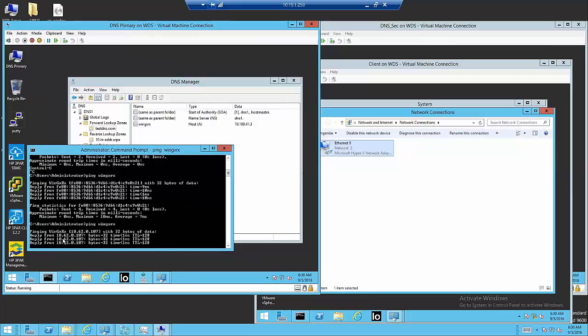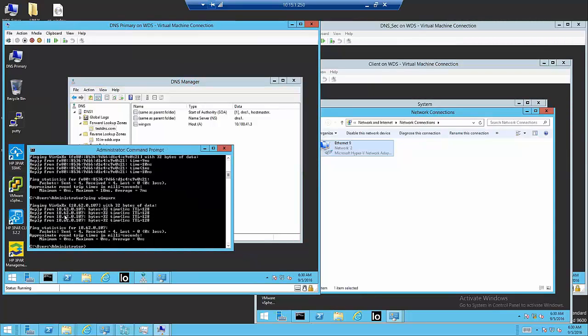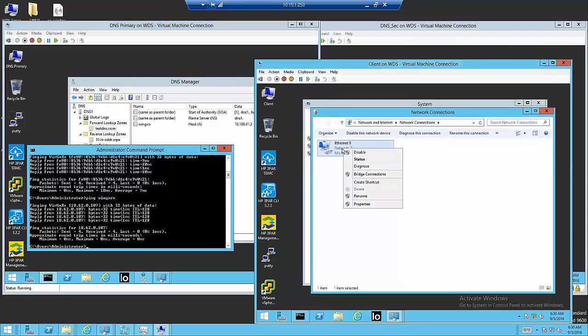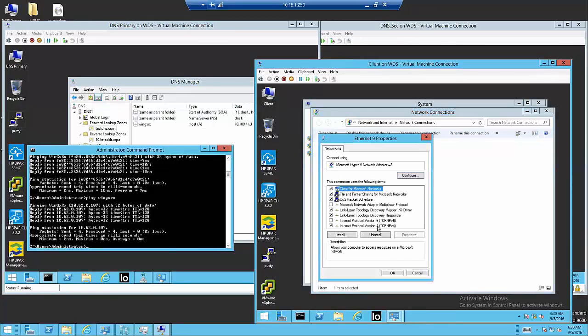Can you see this one right now? 10.62.0.107. Just give me a second. Where is it getting it from?